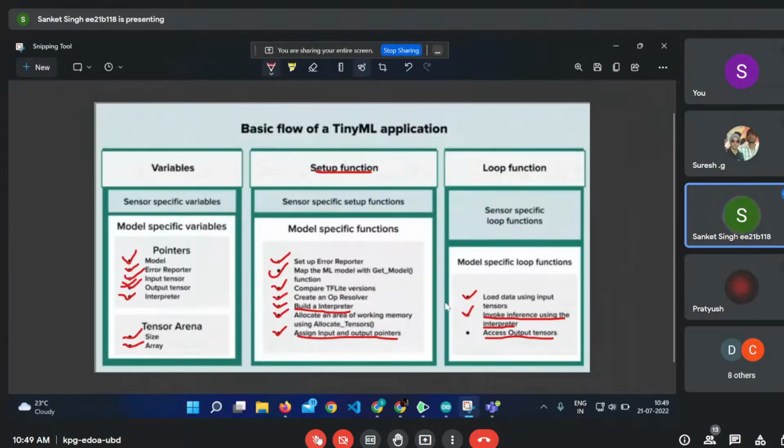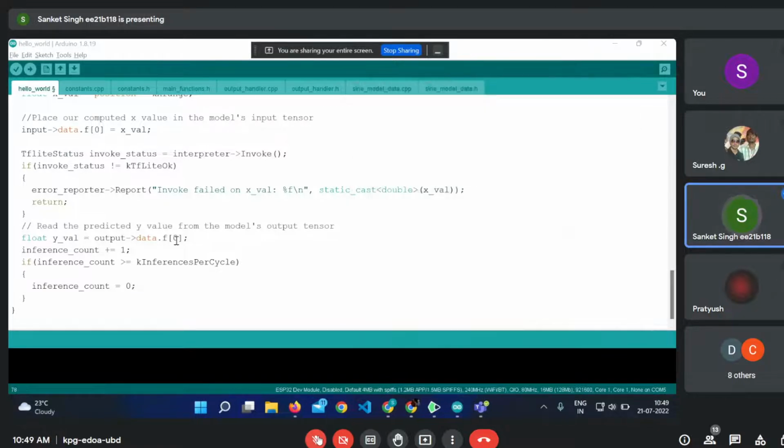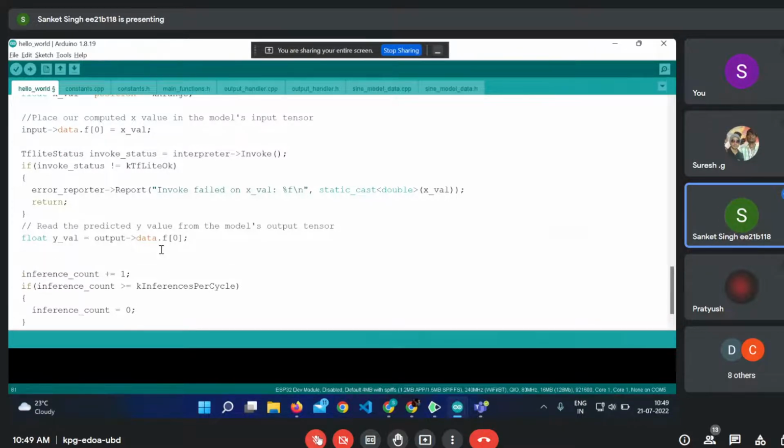I've accessed the output tensor also. Now I have my sine value, and I want to instruct my Arduino to make the LED blink accordingly. From here, I think everybody should be familiar with what I'm going to do. So just to compare, this is our output data, our model's output.